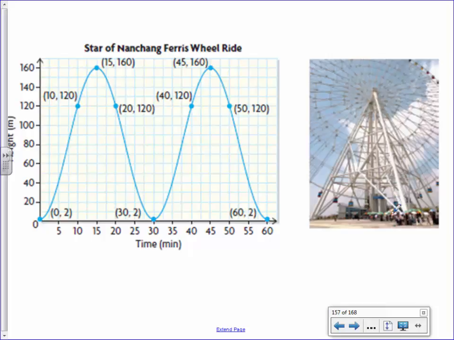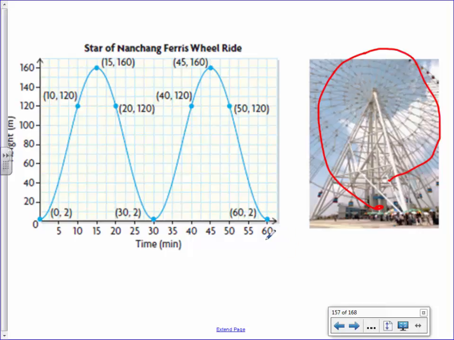As you go around the circle, you start at the bottom, you go to the very top. Well, that's what's happening right here. And then from the top, you come back down again. That's you going back down. How many times did you go around the circle then on this graph? Twice, right? This little bit right here is from the bottom to the top, back to the bottom again. And then from here, bottom, top, bottom again.